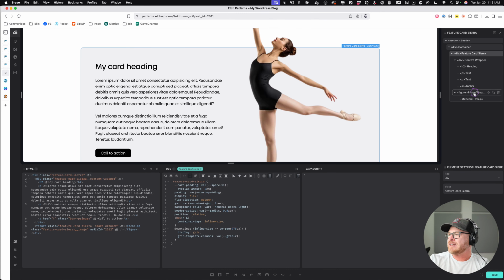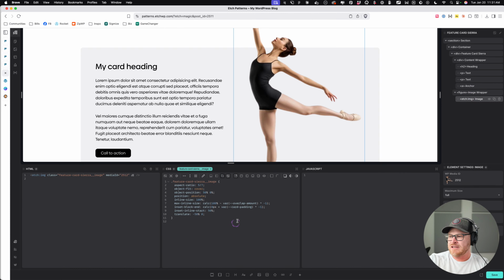Hold on, I did that wrong. Go to image, overlap amount times 100% minus, oh, you know what? We're mixing percentages and em units. I don't know that we're gonna be able to do that. Times -1, overlap amount.